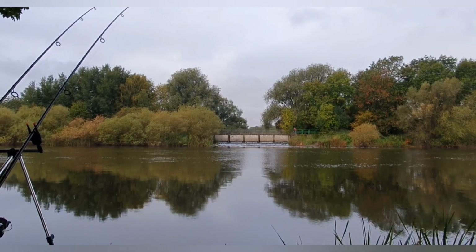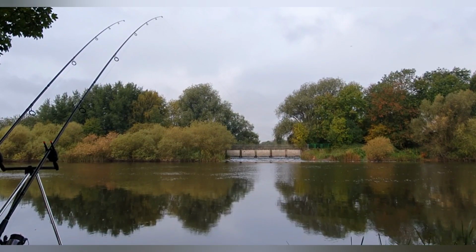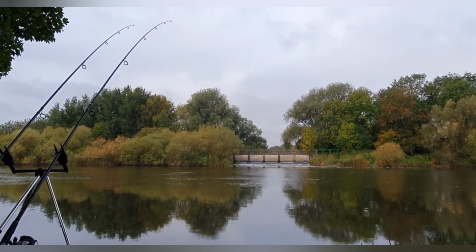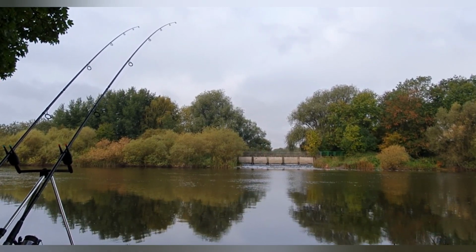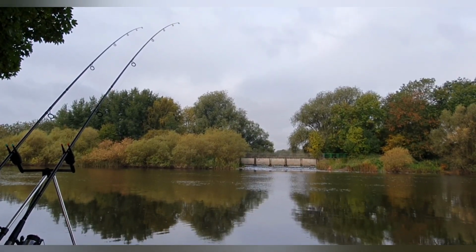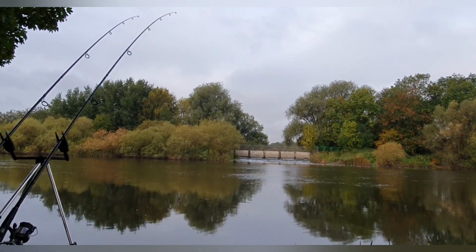Judging by the roach I've had, they're good quality roach, decent size, and if I was coming in the winter, it's quite possible I'd come and fish for them. I'd try and fish lighter lines and rods and swim feeders and what have you, and be a bit more enjoyable. You barely know they're on. Barely know you've got one on. There's a particular tackle that I'm having to use at the minute, but I'd have to refine my tactics for that. But coming in, fishing somewhere like this in the winter for good sized roach, sounds quite appealing.